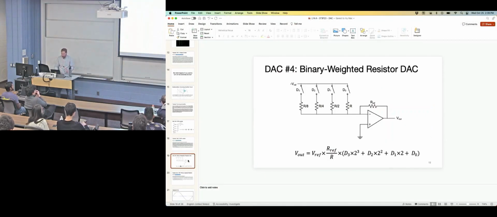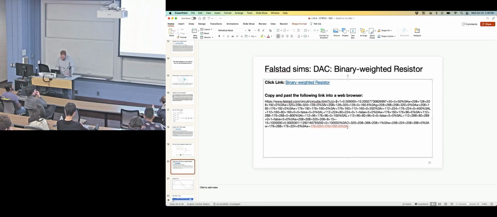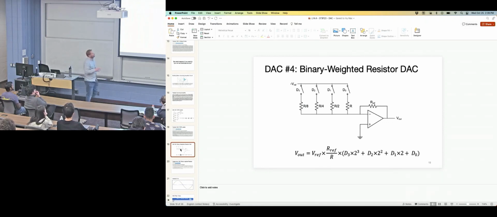All right. So the binary weight is the most likely one you're going to see. Let's make sure I get this one. The goal of this one is trying to optimize the number of resistors that you get and the number of switches. It's still a summing amplifier topology, only you're summing the weight of these individual resistors, and they're all, again, in a proportional relationship to each other for manufacturability reasons, but it has switches to help you out. So you're actually putting in voltages instead of currents. Okay. Let's see how that works.